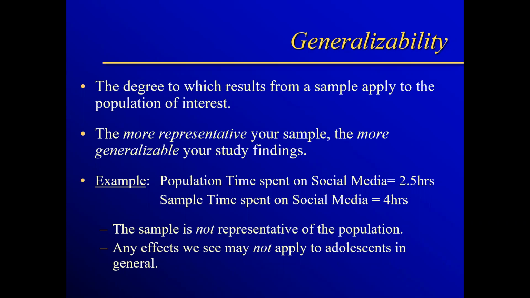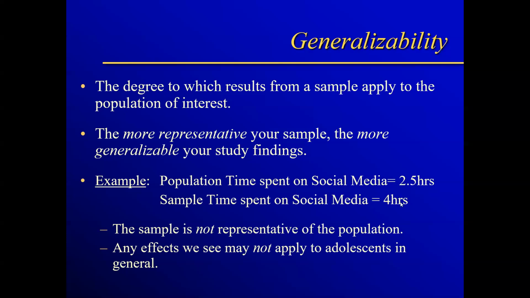So let's say I collect 100 adolescents and I find out that my sample on average spends about 4 hours of time on social media a day. However, I know that the population average is about 2.5 hours. This isn't accurate, by the way. I just came up with this. I didn't have time to look it up. But let's say the average adolescent in America spends 2.5 hours on social media. But the average adolescent in my sample spends 4 hours.